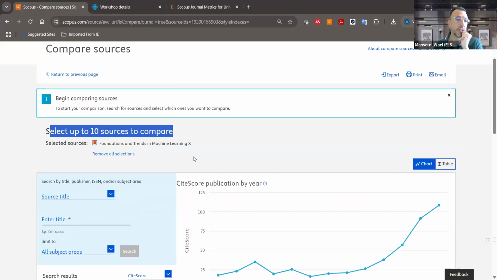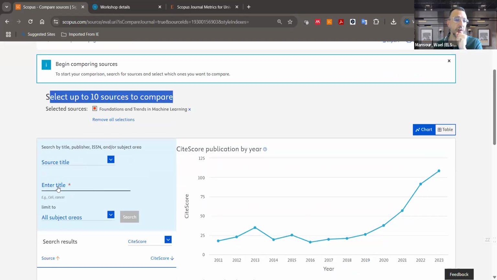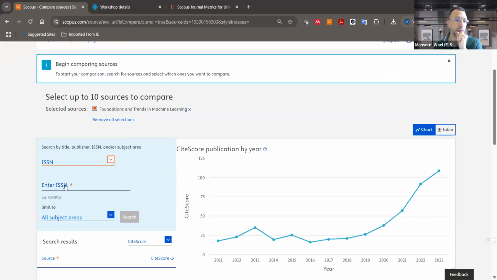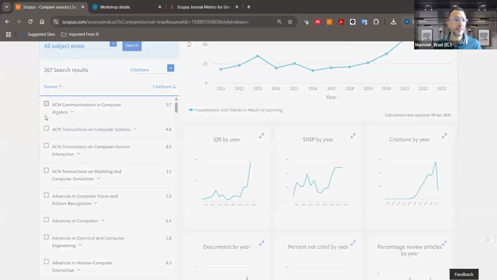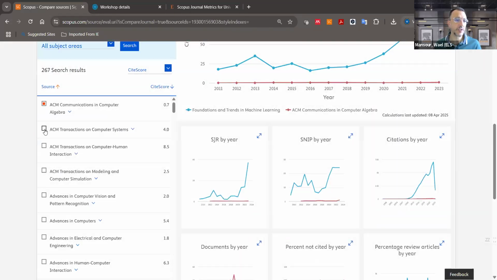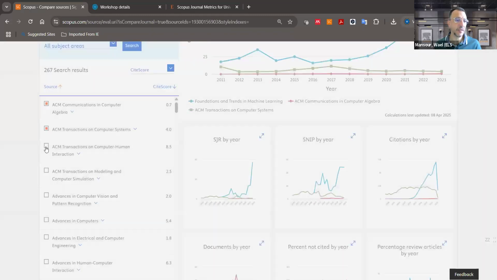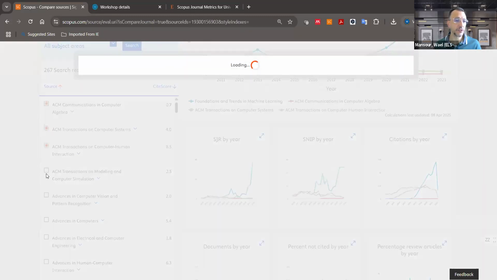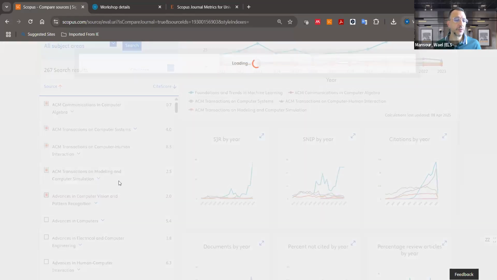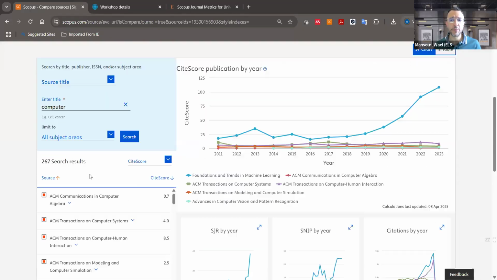Now I have the journals in the Excel file. I can use the ISSN to search for them. Of course, I don't have it right now. I'm talking about the real scenario, but randomly now I can say here, let's say computer, and search in the source title. I have a list here. Again, randomly, that's not the way you should use it. You should export and know the ISSN or the title, and you can do multiple searches to add the journals to the list here to be able to compare between them.